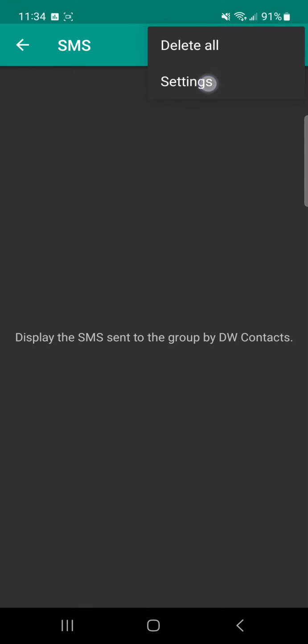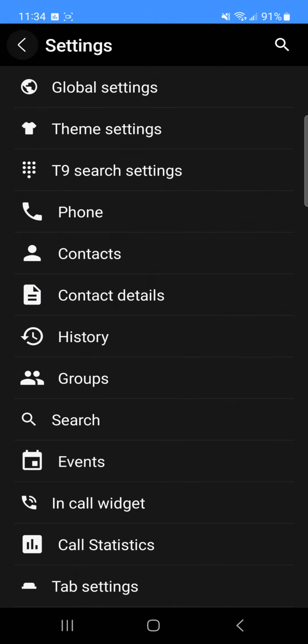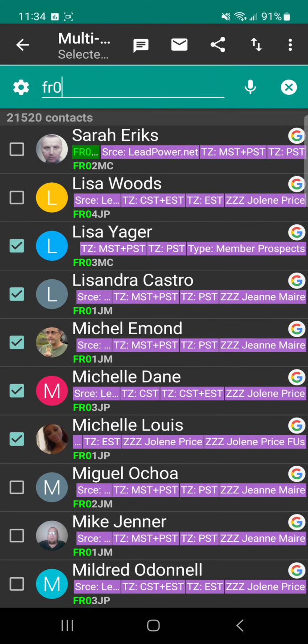We also have settings. It goes right back to our main settings area for the SMS and email settings inside of the settings area here. So you can see that's where we're at just there. But going back to the SMS screen, you can see I just deleted those, right? So now we go back out of there. So you can see how I can continue or pause the text. But I'm going back out of here, and we're here where we have these messages selected. We just sent them a message.